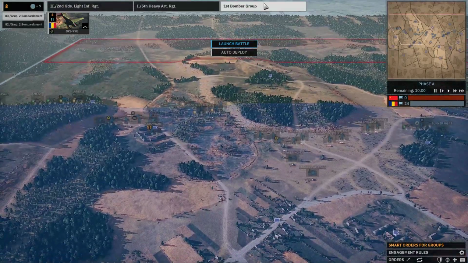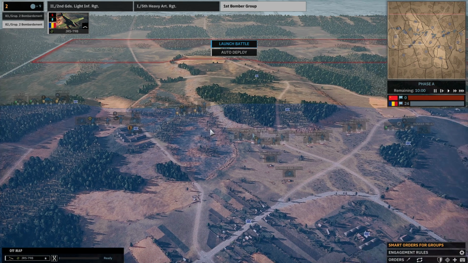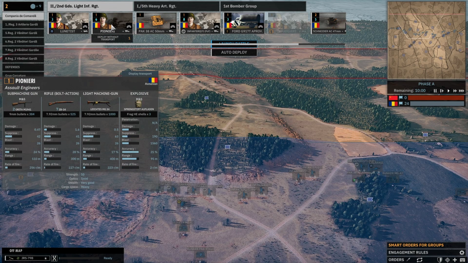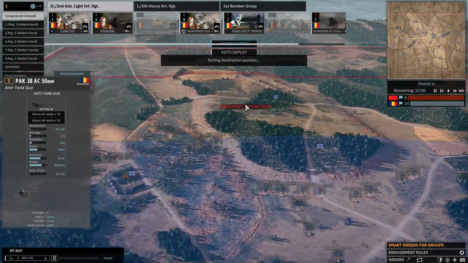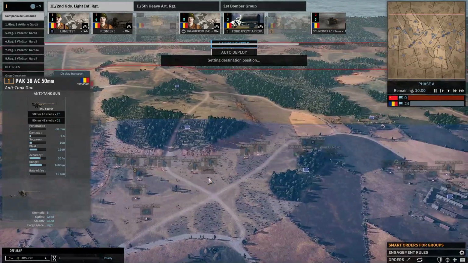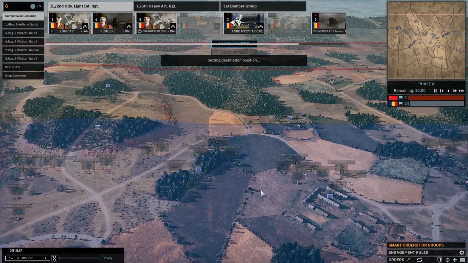All right, let's get a bomber. Which one's faster? 389 kilometers an hour. Got two more points. Let's go ahead and get a pack. Yeah, let's call it a day.